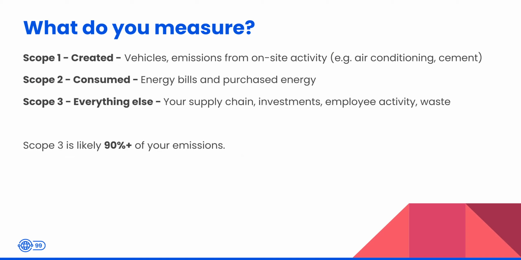And this is why collaboration with your suppliers is so important, because that scope 3 is typically going to be 90% of your emissions. Just to give some examples, I think H&M, Starbucks and Lidl, if you look at their footprint, and they've gone through this entire process fully, their scope 3 was about 96 to 98% of their total emissions. So it's a huge element here, where even these massive companies who have got property and leasing and stuff, it's still their suppliers which are the main reason for their emissions.